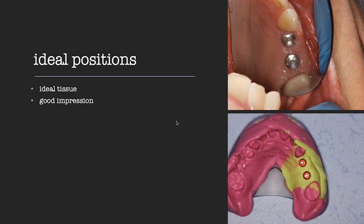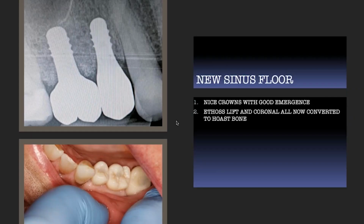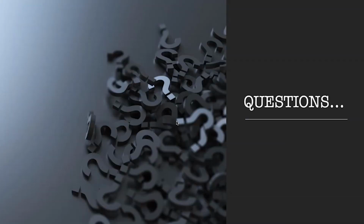One of the things I've seen anecdotally with Ethos is they're getting improved keratinized tissue. I think further studies need to be done on that. And then here we see the restored case with a new sinus floor there and a really nice Ethos lift. So, well, thank you very much, and I look forward now to taking some of your questions.